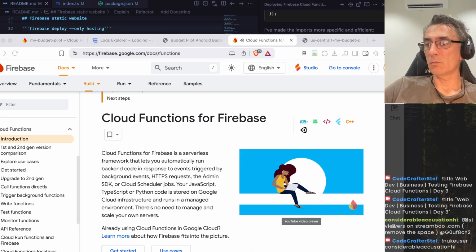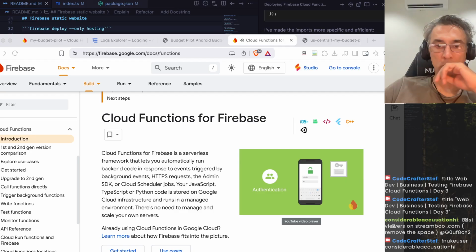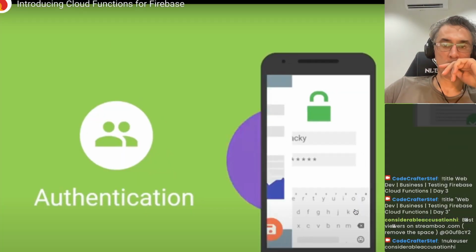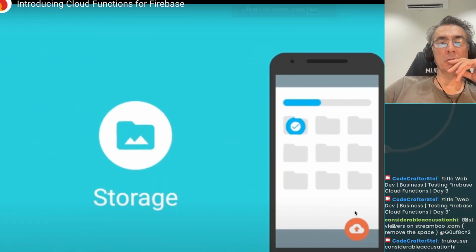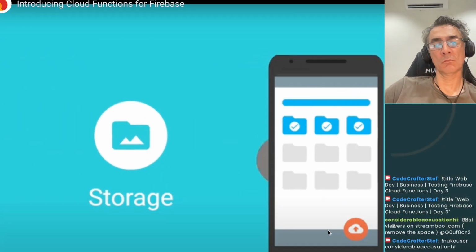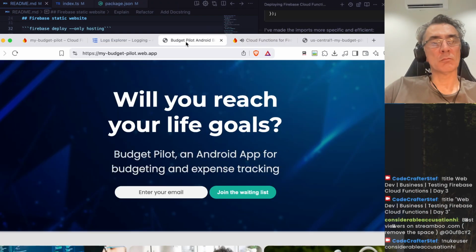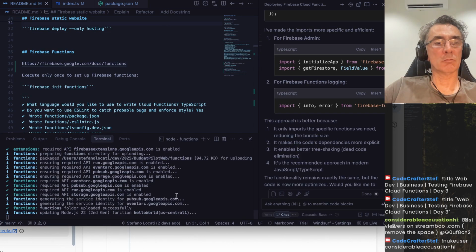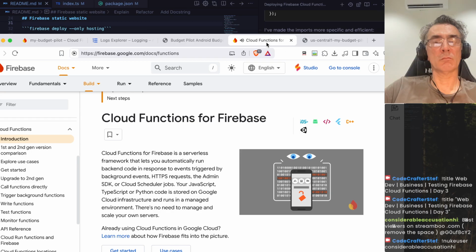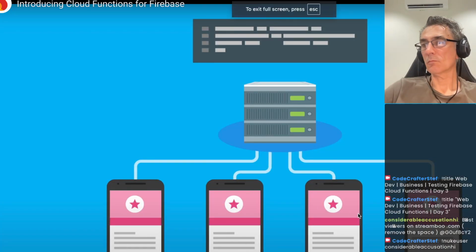If you're an app developer, you know that a successful mobile app has lots of responsibilities. For example, apps built on Firebase use its authentication feature to sign in users, and they typically read and write data to its real-time database. They might also store files in the cloud using its scalable storage. These are all great features for building your app, but sometimes you can't put all your logic inside the app to run on the user's device. For example, prying eyes may try to reverse engineer and modify your app's code. Or maybe you need to change your app's behavior instantly, without publishing a new version that your users have to install.